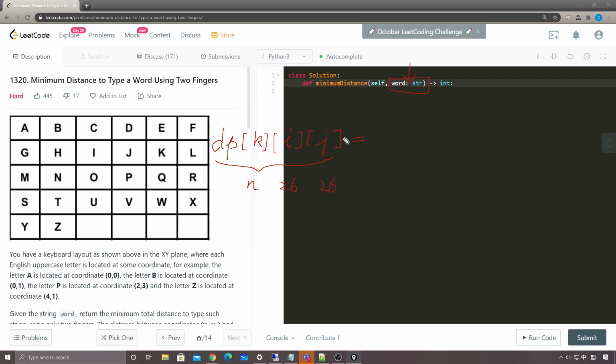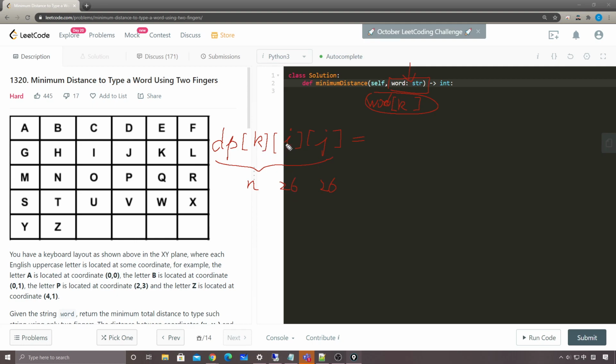So what does that mean? Since we have processed the current k letters, we know what the kth letter of the word is. So with the word at k, we know that either i or j is at this letter, because that's the definition of our state.